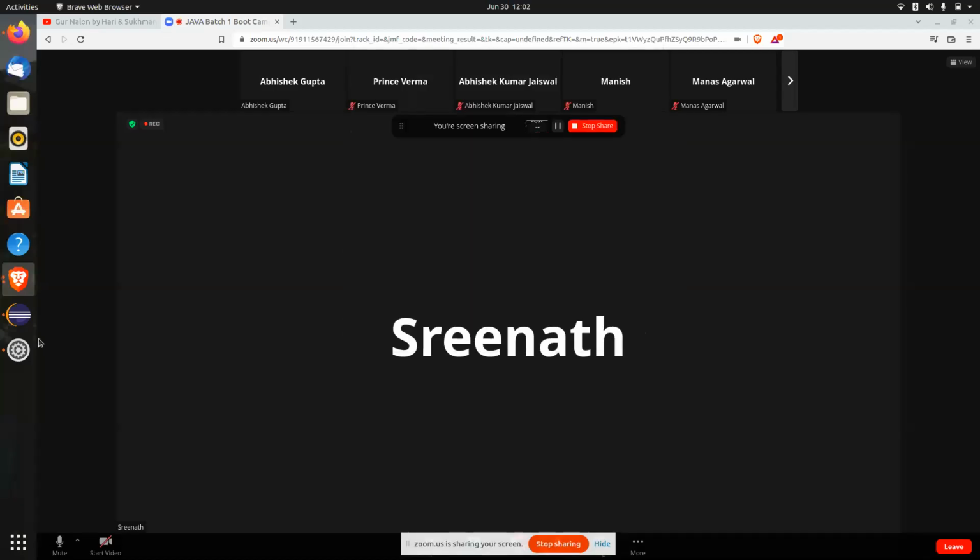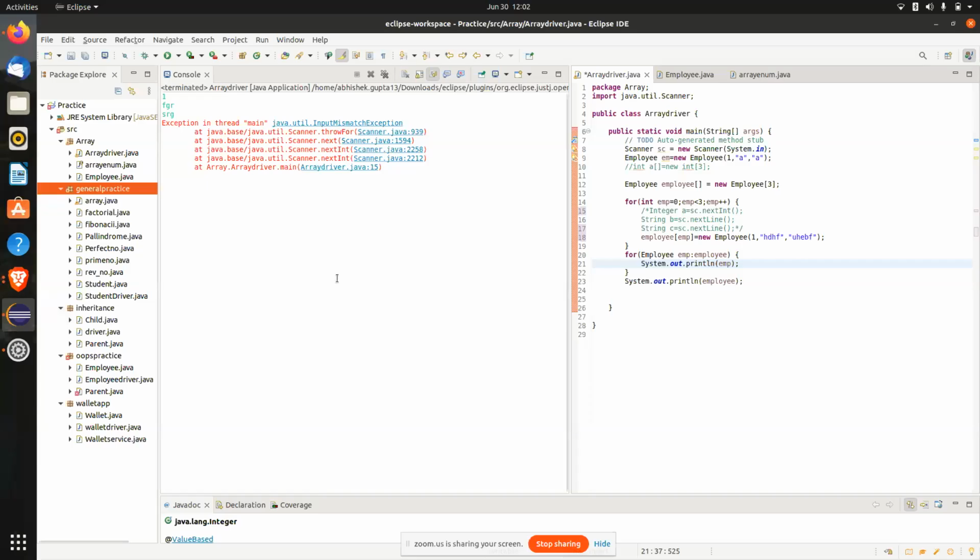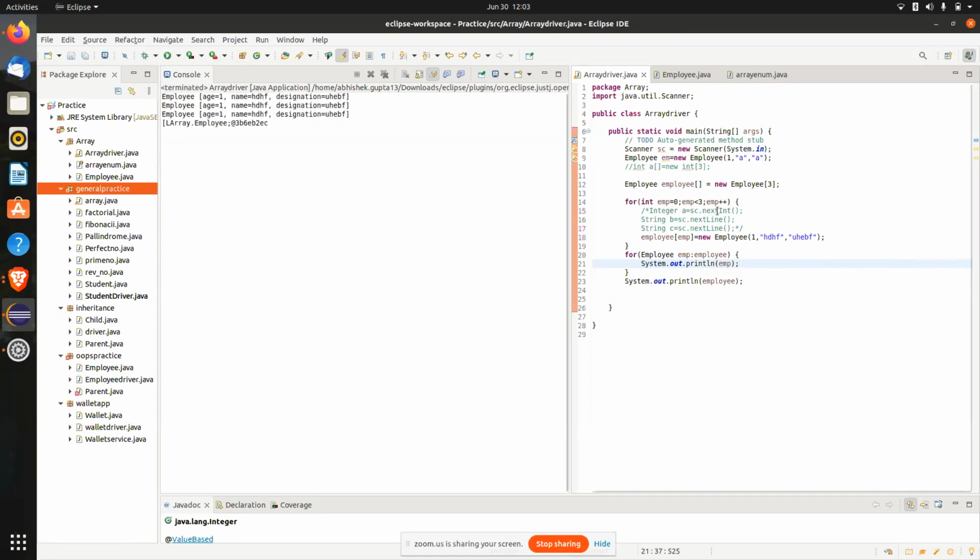Hello, Srinath. Yeah, Abhishek. So there is a doubt. I'm sharing my screen. Sure, go ahead. There is a lot of background noise, Abhishek. Yeah, no issues. Go ahead. Suppose I have created an array of the employee, and in it I have passed the value, the integer, and the two strings. Now if I run it, it is working properly. If I run it, it is showing 3 times that in the array these are the entries.